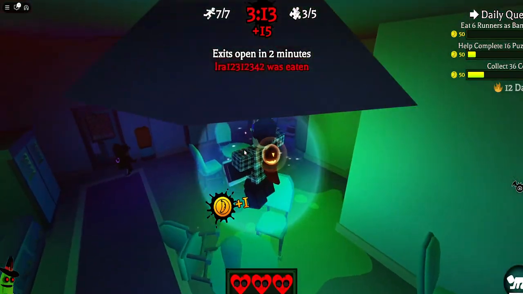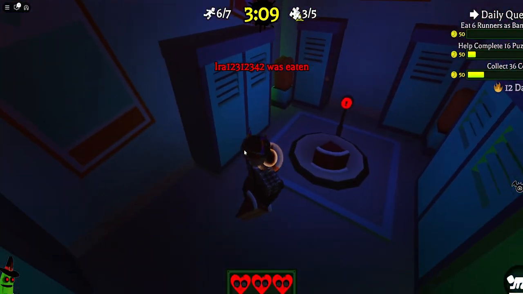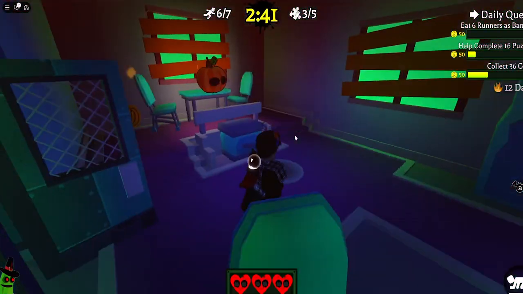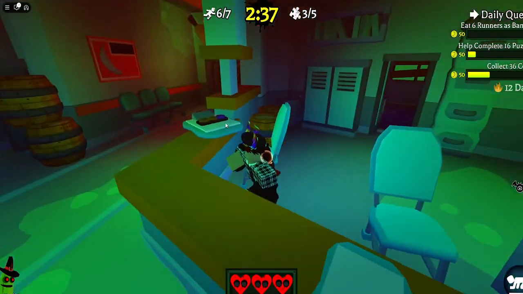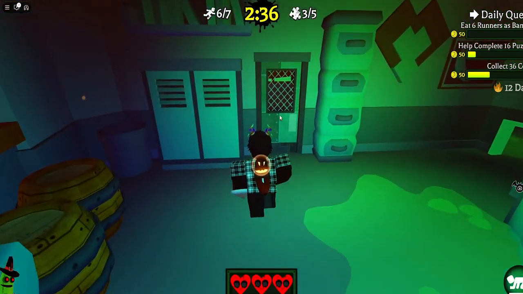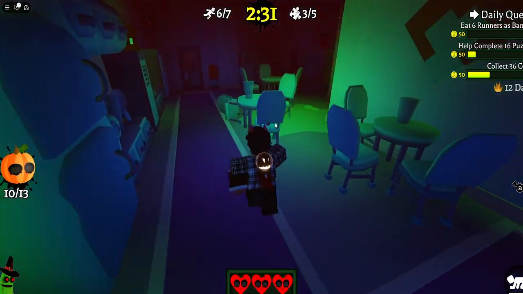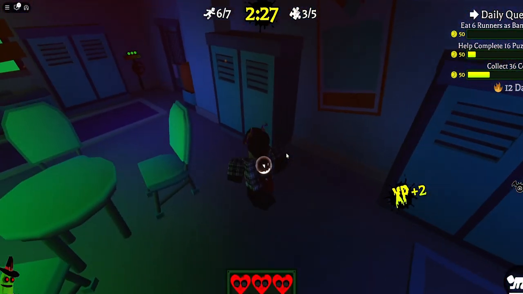Get a little protection bubble going on. Oh, we have to place the cake slice. There we go. Alright, also guys, I just realized that right here at this table, right outside the receptionist desk, you want to go up here, and there's another pumpkin you can collect right there. 10 out of 13. Dude, we are flying through this quest. Alright, let's put the cake right there.